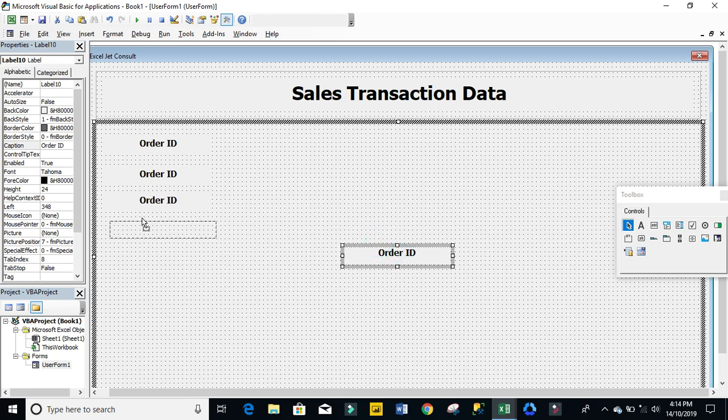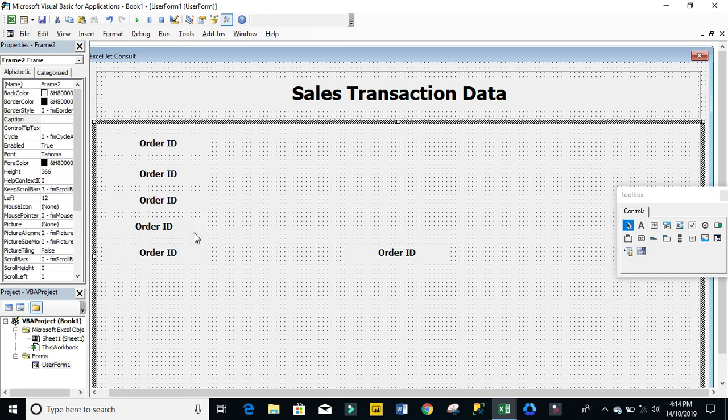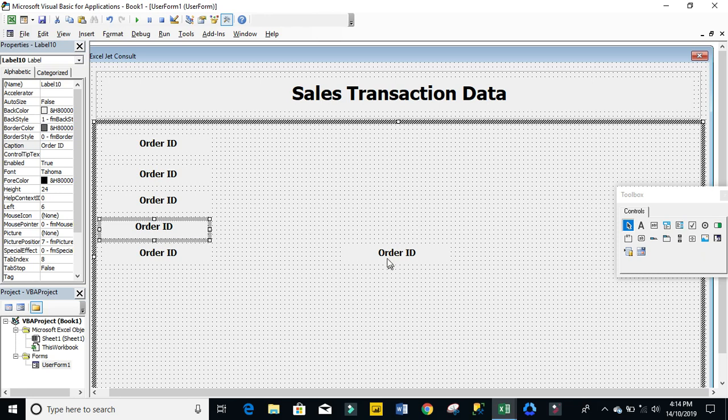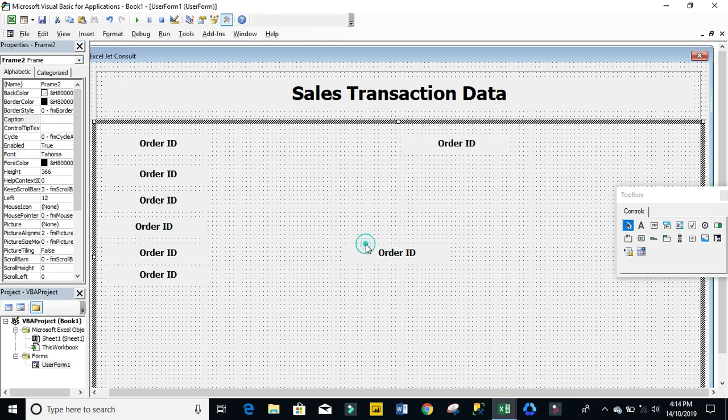Okay, let's position another one here. I'm just going to edit it, so that's going to make my life very easier. Just position another one here. Okay, let's have some around here.